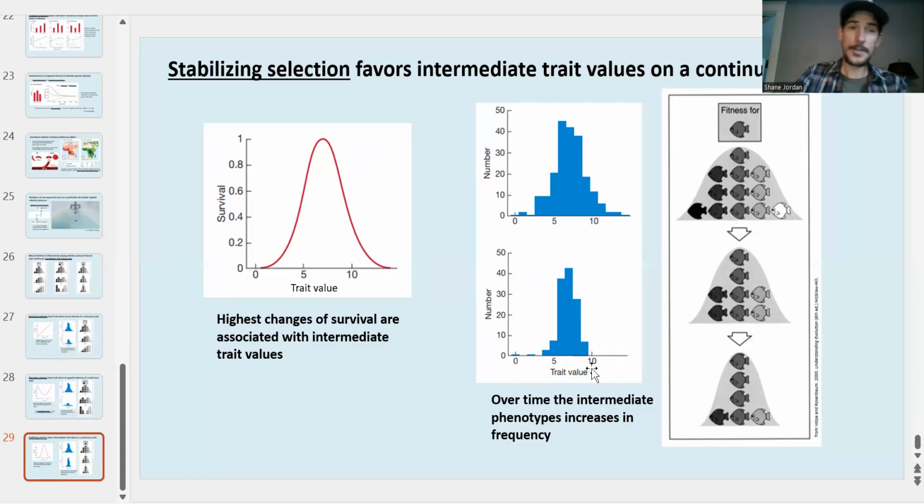And this is something that we think has very much played out in dictating the size of the heads of human babies that have the highest chance of successfully undergoing childbirth. That's the classic example, where small heads are not favored as much because they don't facilitate large brain size compared to larger head sizes, but larger head sizes have a harder chance of undergoing birth successfully. And so we think that an intermediate head size has been favored in humans up until this point in time because of the process of stabilizing selection.